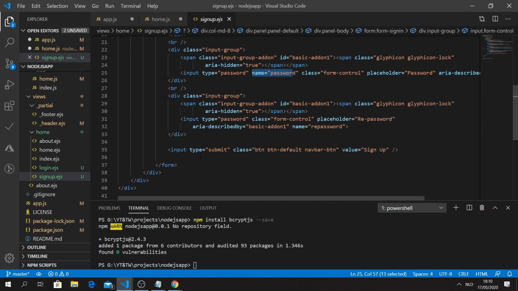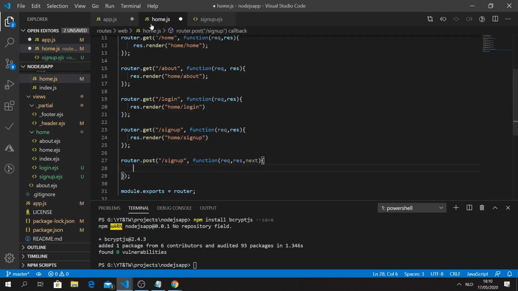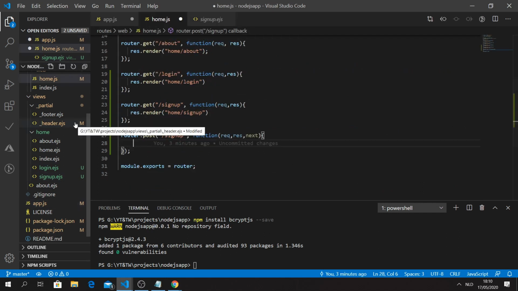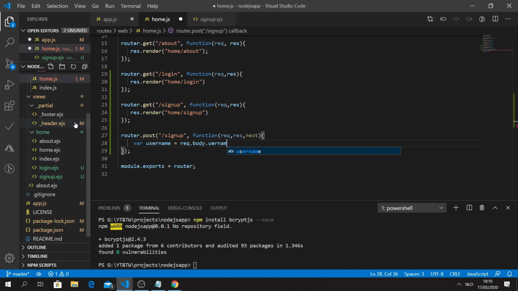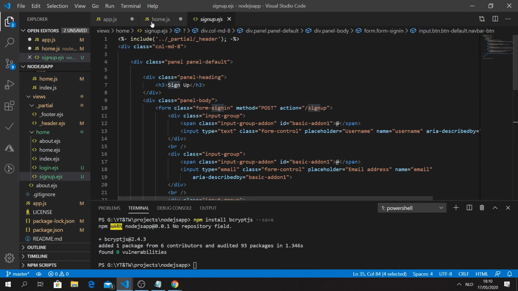And then when we hit submit here, the form is gonna trigger and send the data to our route right here. So what we need to do now is say var username equals req.body.username. The next one is email equals req.body.email. And the next one is password, and this one also equals req.body.password. And thanks to the body parser, we can basically access this information that has a name here in our form.